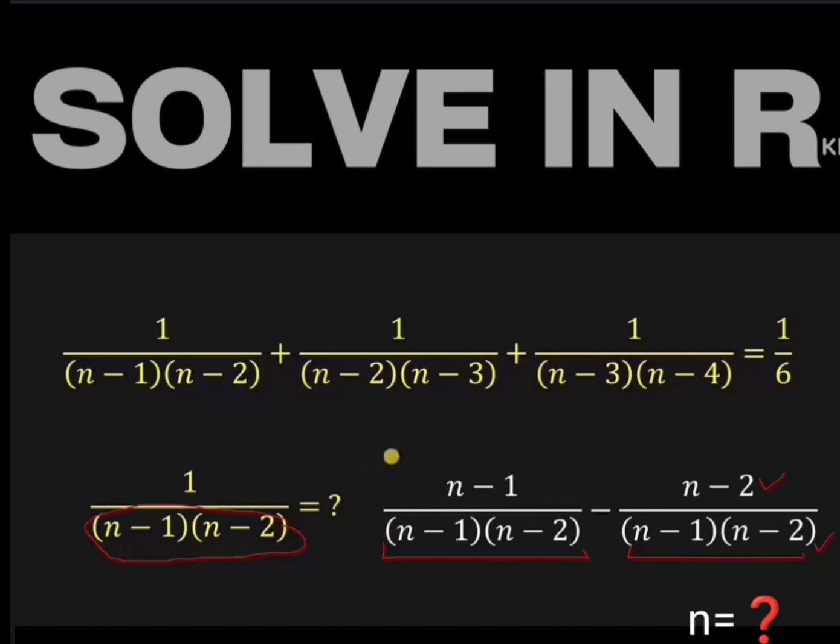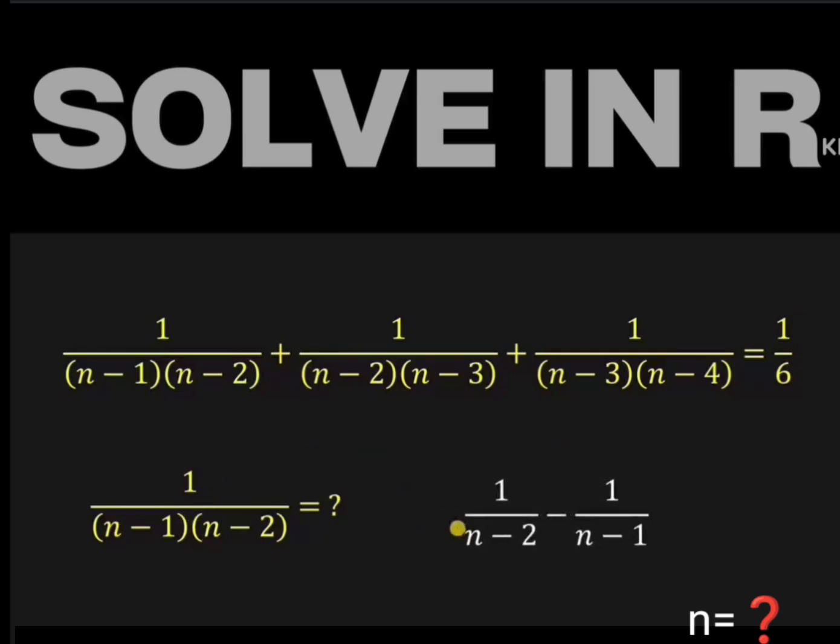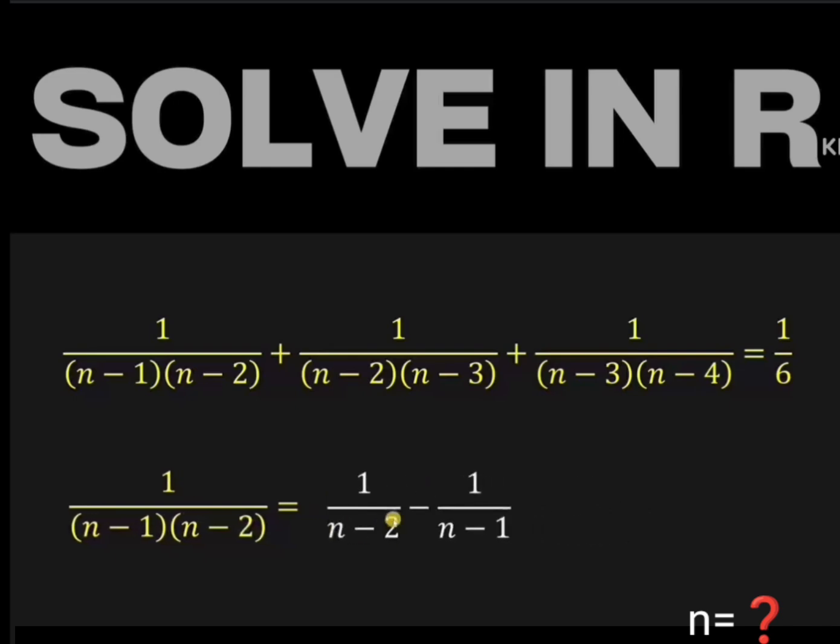Alright, so what we're going to do here is to simplify this. Now, they have the same denominator. We can now combine them. If we do that, we get n minus 1 minus n plus 2. And surprisingly, we can cancel out positive n and negative n, so this is just 0. And negative 1 plus 2 is just 1. And look at this, they are just the same thing. So we can say that 1 over (n minus 1) times (n minus 2) can be rewritten as 1 over (n minus 2) minus 1 over (n minus 1).